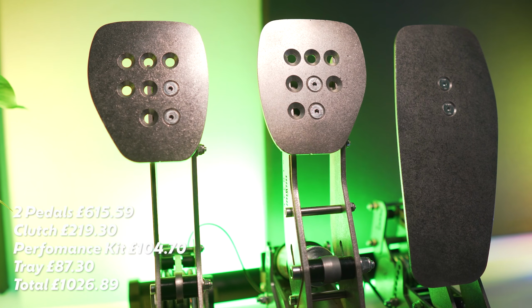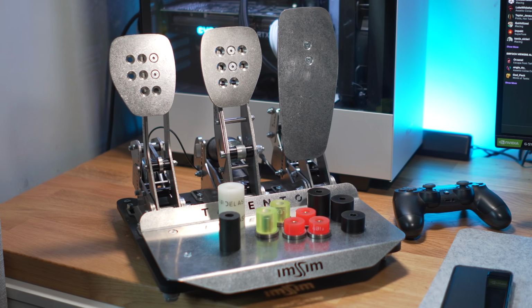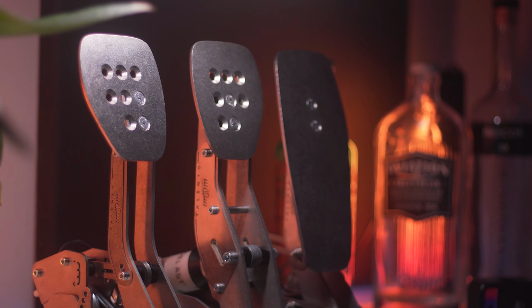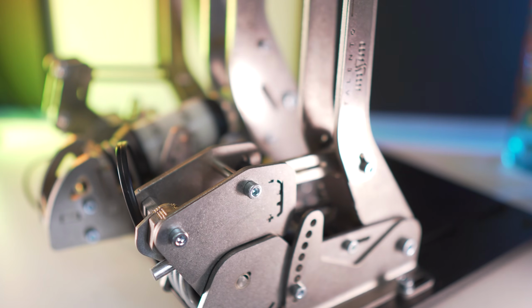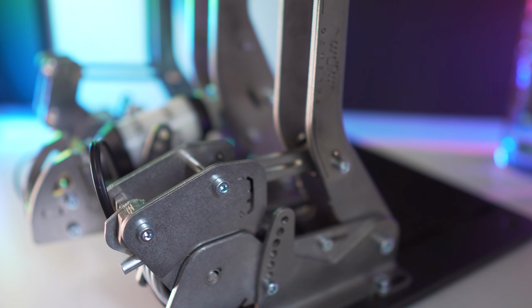$754, or €700. The version I have for test has all the bells and whistles and will set you back around £1,000. That's really not far off from Oisingveld Ultimate money. And speaking of that, the pedals at a glance may look similar to Oisingveld's, but that's only at a glance. It is a fully stainless steel pedal set with a complete set of customization features all around.